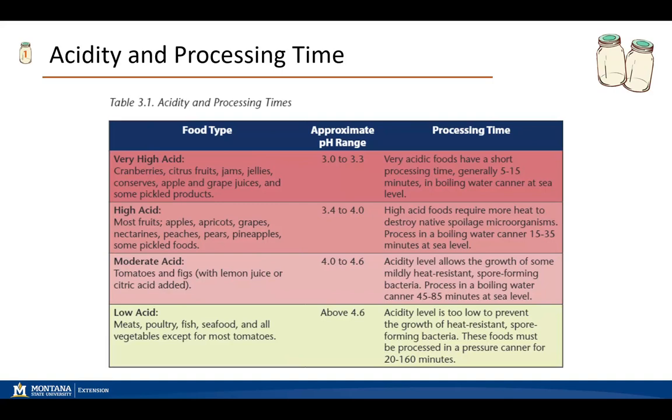In Chapter 2, there is discussion about Clostridium botulinum. These spores are very hard to destroy. The USDA states that the only safe method for processing low-acid foods is to use a pressure canner. By using the pressure canner, you are able to increase the temperature at which water boils, and foods are processed at 250 degrees Fahrenheit as opposed to 212 degrees Fahrenheit.